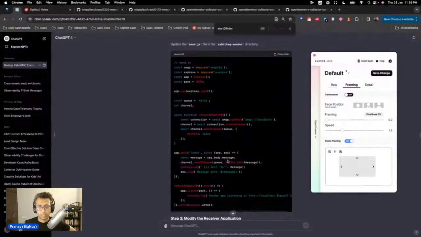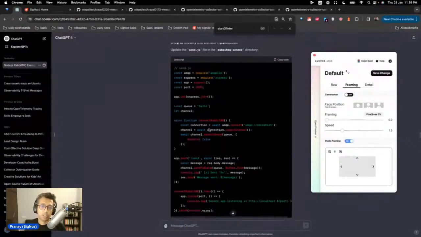So there's a sender application, which does nothing but listen to a port, which I think is 3000. And then whenever a connect request comes, it connects to the RabbitMQ server and then creates a queue and sends that message to the queue. And the name of the queue is hello. So very plain vanilla, there's a send endpoint which we will call and it will send a message to this server, right?